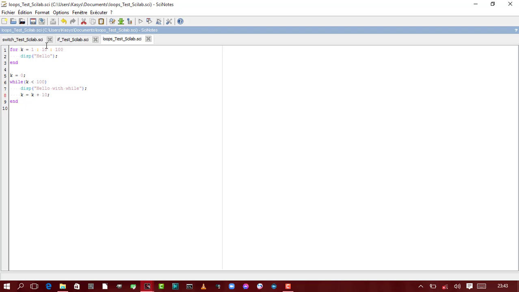Okay, so this is really important. And if you want to do the same with this type of structure, you will just type it like this. Okay, pretty important.